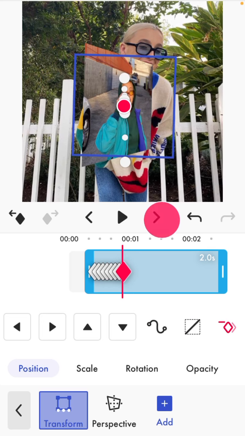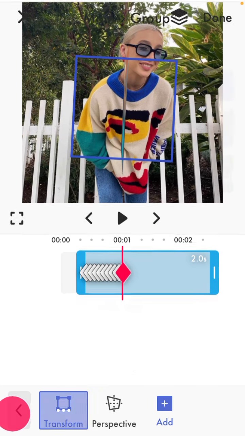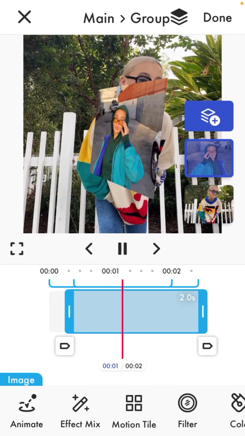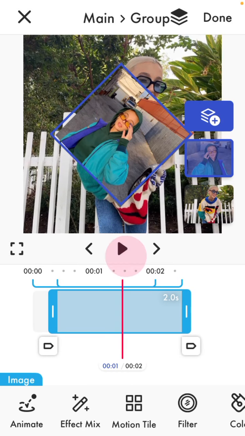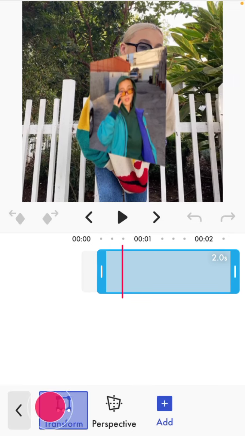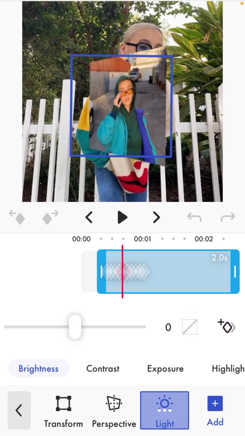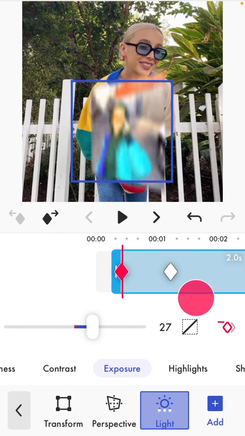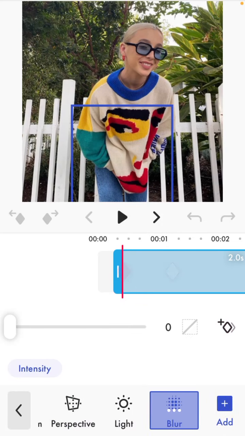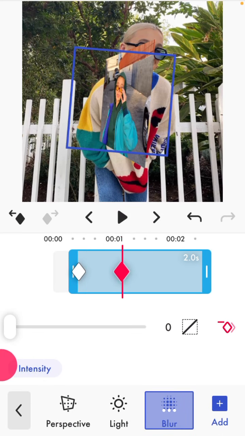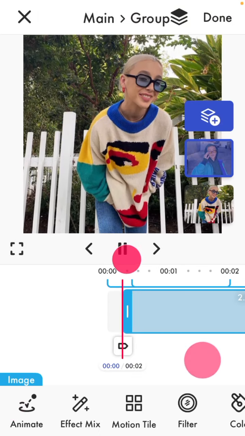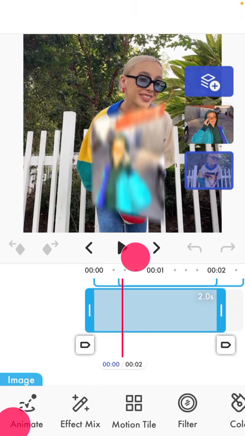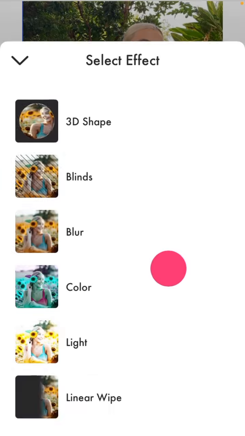So honestly, I think you should just follow my keyframes if you're trying to get this transition. You can slow the video down, because this is one of those more complex ones. Now I'm just going to add exposure as well and blur. Just like this. And then I'm going to make the picture in the background dim down.